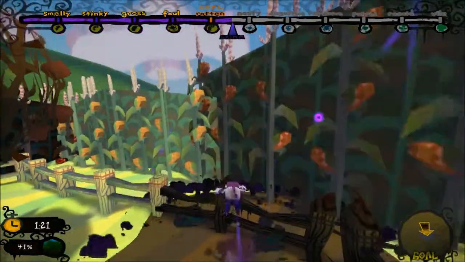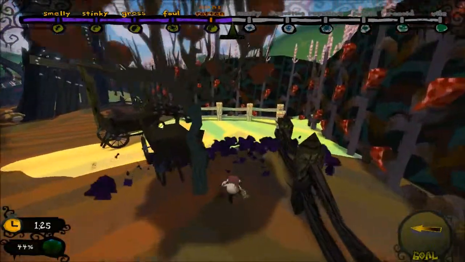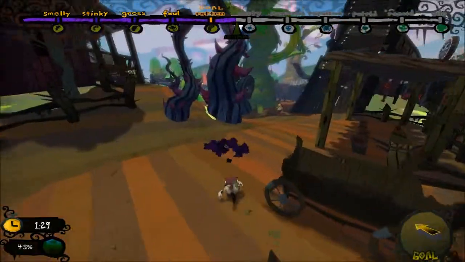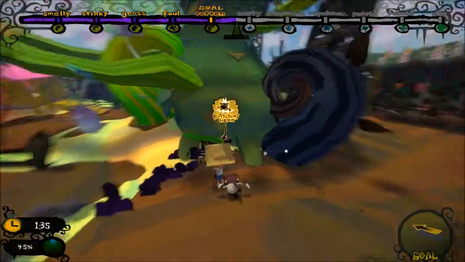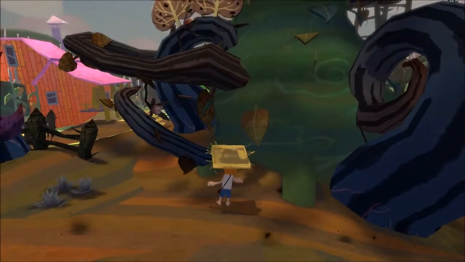Alright. I love that. Look at that. The corn's all red and evil. The carts are dark and tainted. It's like living in a goth, wonderful universe. Alright, well, we've definitely achieved our goal of getting rotten here. So let's see what happens to the beanstalk.